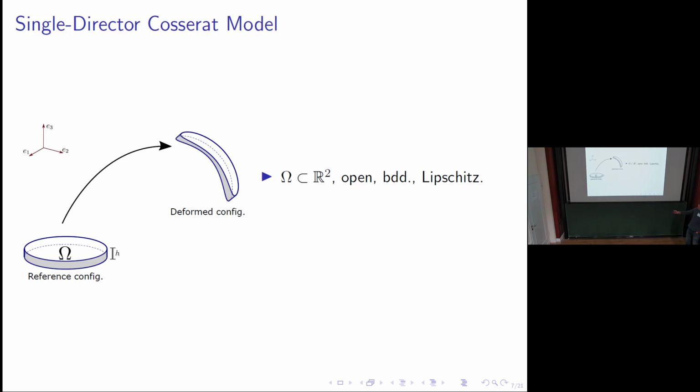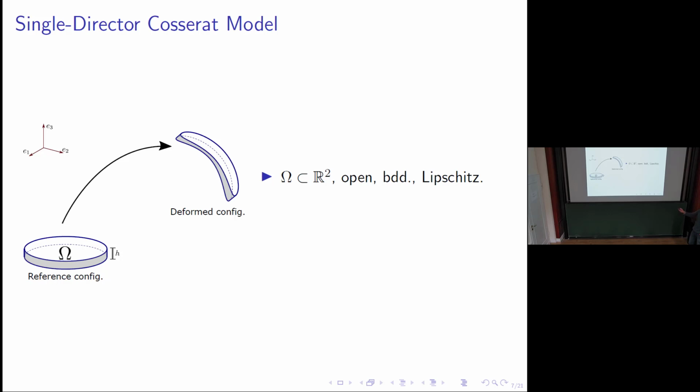Okay, so now, as I mentioned, we will talk about single director Cosserat models. This is a very general class of models that account for curvature and membranal effects. The picture you should have in mind is a really thin domain, to which you apply tractions, boundary conditions, etc., and you get a deformed configuration. Although in mind you should have something thin, we just model omega as a subset of R2, open and bounded.